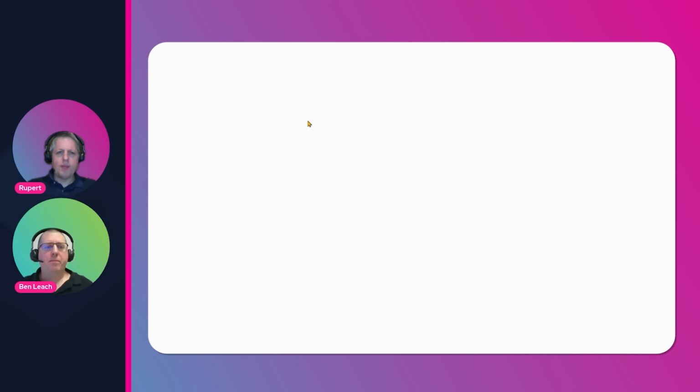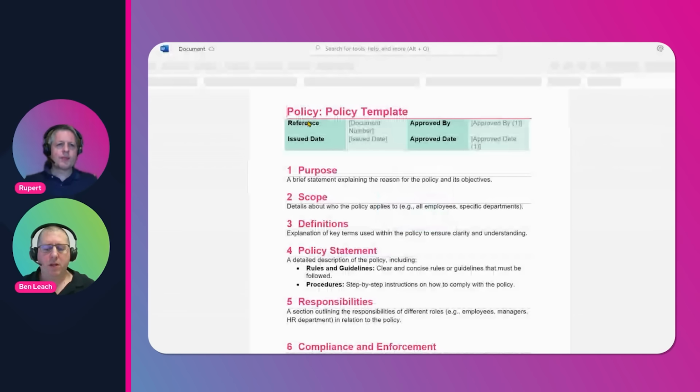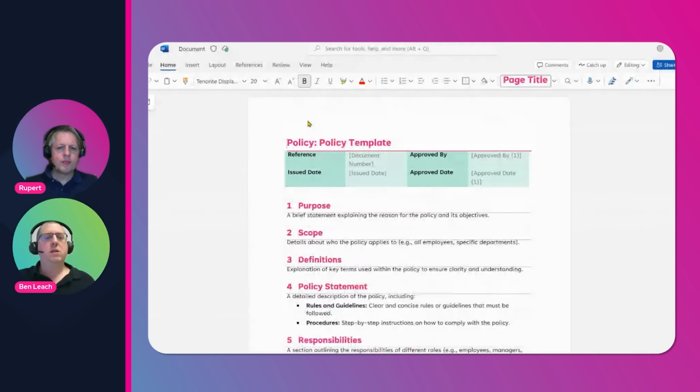Perfect. And so, Ben, if people have their own templates, I'm assuming they can upload them into SharePoint. Is that right? Yeah, so they can upload into SharePoint. The other thing that some users will use is the organizational asset library, which is where you can create a central hub of templates that are available to everyone within the SharePoint space. But in this case, it's easier to just have those templates loaded into the correct library.